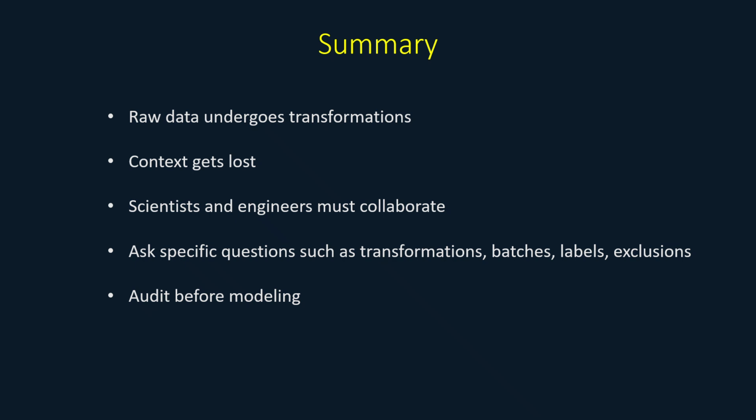Each perspective captures something the other cannot. So experimental understanding on one side and cross dataset integration on the other side. As you work with biological data, you need to learn to ask specific questions about how it was transformed, how batches were handled, how labels were assigned, and what was excluded along the way, for example. So the key point is something like this. Before data is integrated for your downstream modeling, you need to take time to understand how it was generated and shaped. That discipline is what separates models that reflect biology from models that reflect artifacts.